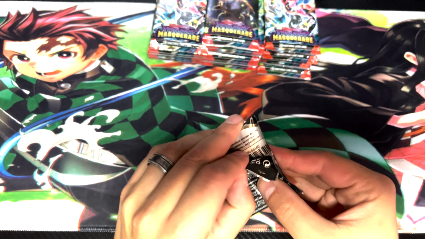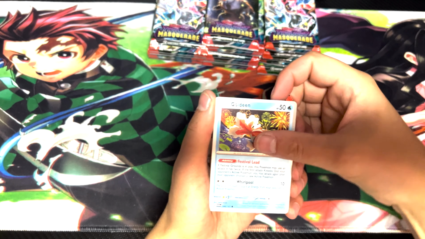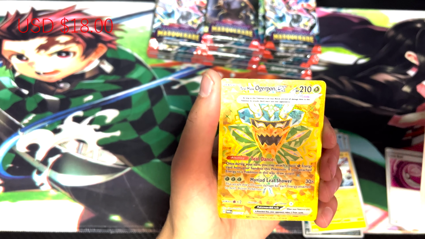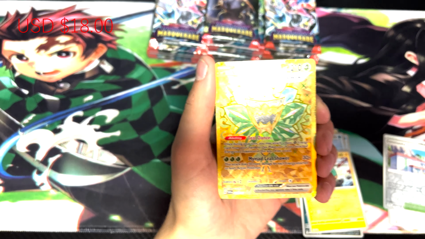Come on. Show us the Greninja. We need to see it. We need it. We want it. All right, come on. We got the Goldeen, the Dreepy, the Sandy, the Phoebs, the Love Ball, the Scolipede, Bellibolt, Community Center. Ooh, Teal Mask Ogerpon. Gold card. I love it, man.